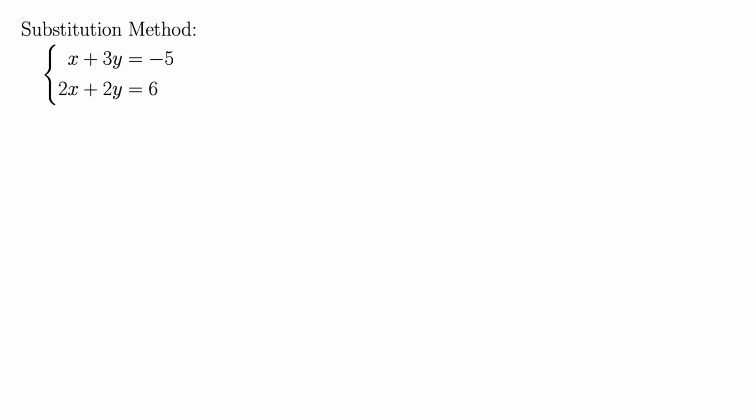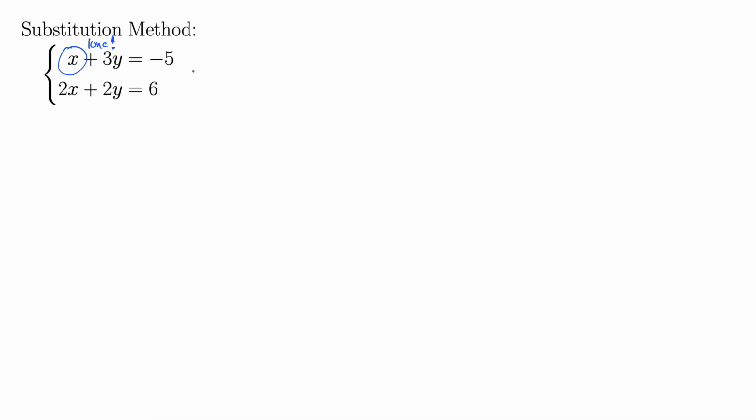Here's one for you to try on your own, but we're going to work together to set it up first. So we want to use the substitution method to solve x plus 3y equals -5 and 2x plus 2y equals 6. That's a system of equations. When you want to use the substitution method, you begin by finding the lone variable, if possible. So look here, we have this x, lone, right? It's all by itself. And so that's what we want to use for the substitution.